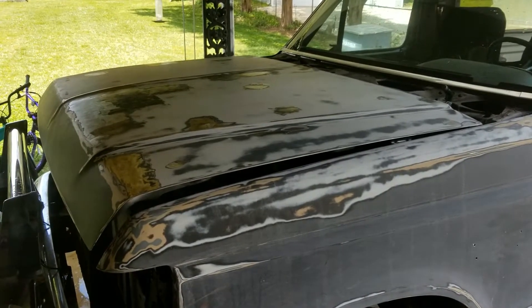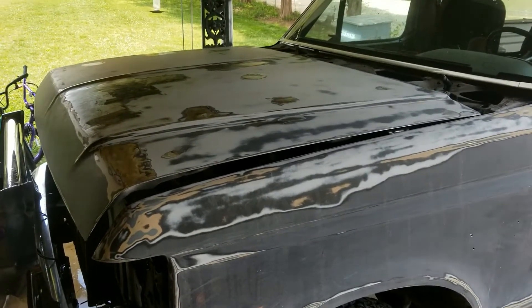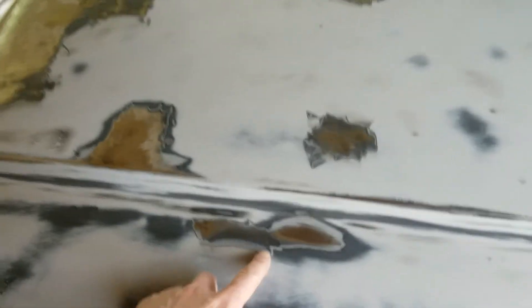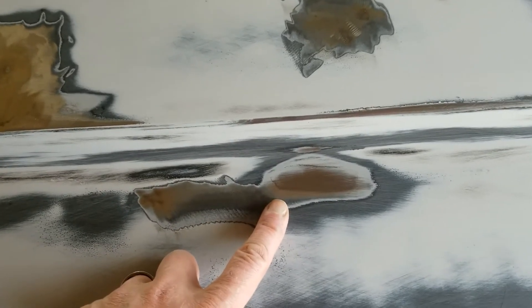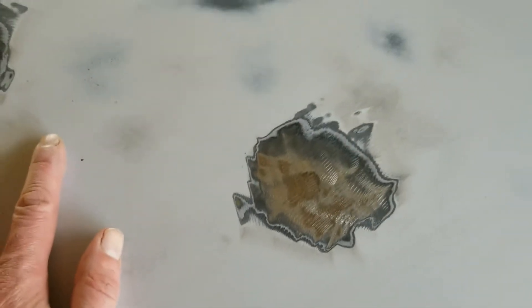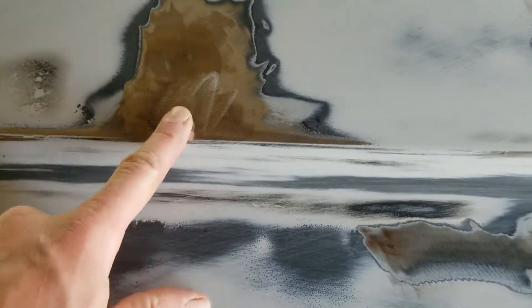While I was sanding and grinding, trying to get all the spots to fade in, I noticed there were a couple of spots with a little bubbling going on, so I started doing some exploratory grinding on those. What I'm finding is there are little spots that almost look copper-colored to me. I don't know how well it shows up on the recording, but you can see where it's showing up underneath the paint. That's where there's probably a hole that made it all the way through down to metal, and so it was rusting. It looks like it's a little rough in some areas, more so than others.